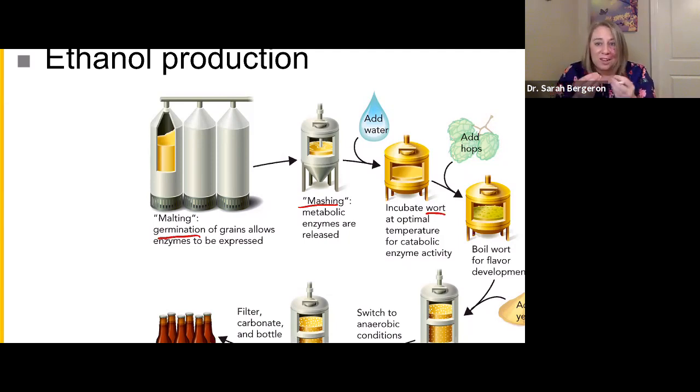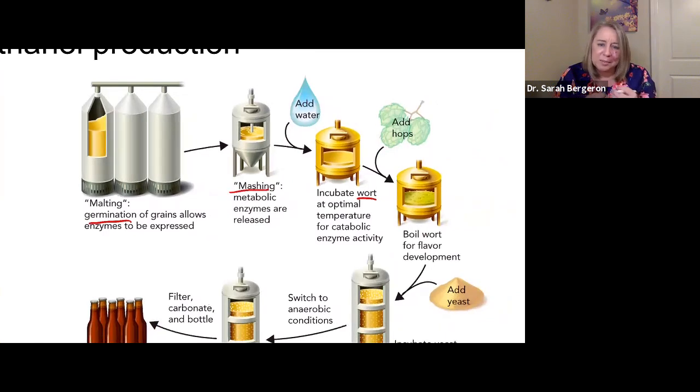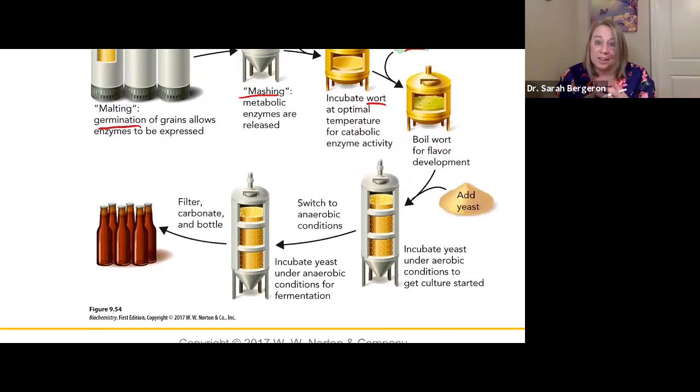So all the enzymes are going to start to degrade the carbs and the proteins that are used as metabolites for the glycolytic pathway. All of those things are going to be created due to those activated enzymes. Then they're going to get rid of basically undigested cell debris, right? And then they take that wort and they boil it with some other ingredients. Sometimes those ingredients are like hops, something like that, right? And then you're going to cool it because it's hot at this point.